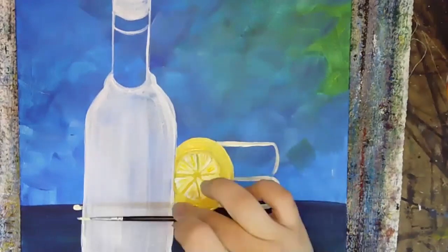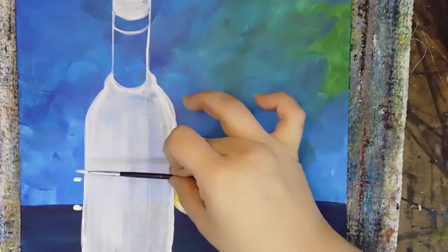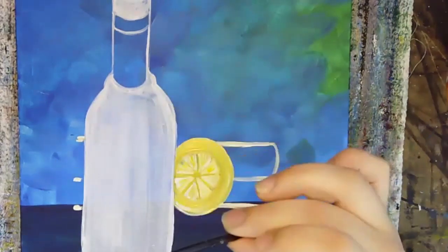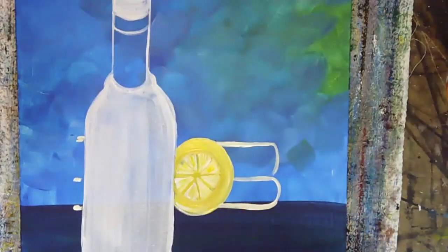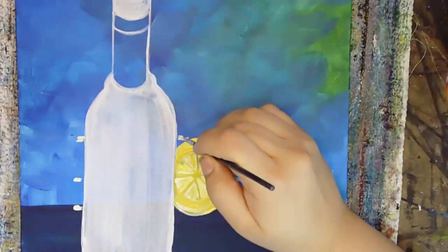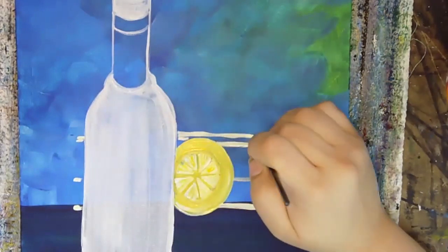There's one. I'm going to go a little bit up. That's the other. Then I'm going to go a little bit higher, and then that's the other. And that's for some quick measuring. I believe actually this one might be a little bit too tall. So I'm going to make this celery in the back just a little bit bigger.